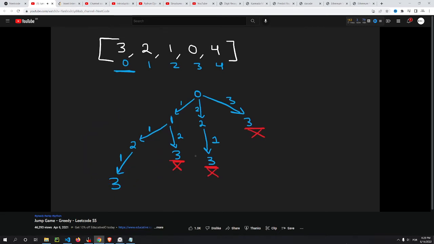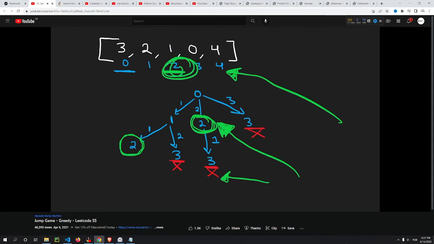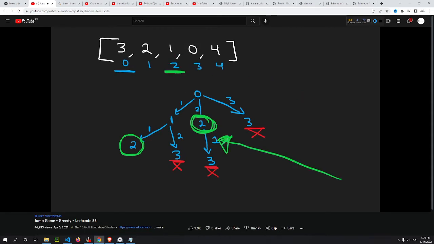But notice we don't actually have to do that because this is not the first 2 that we have encountered. We've already visited index 2 before. Look over here, here we visited index 2. And what we found was we actually reached the base case for that. We found that this was a trap, right? We could not reach the last index when we started at index 2. That's what this decision tree tells us. When we start at index 2, we cannot reach the end. We get stuck at 3.